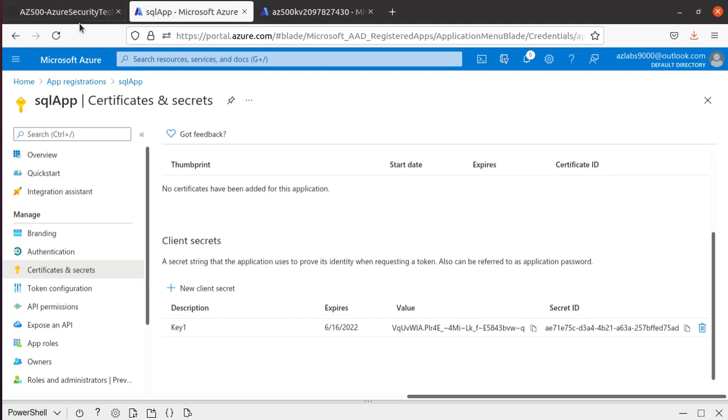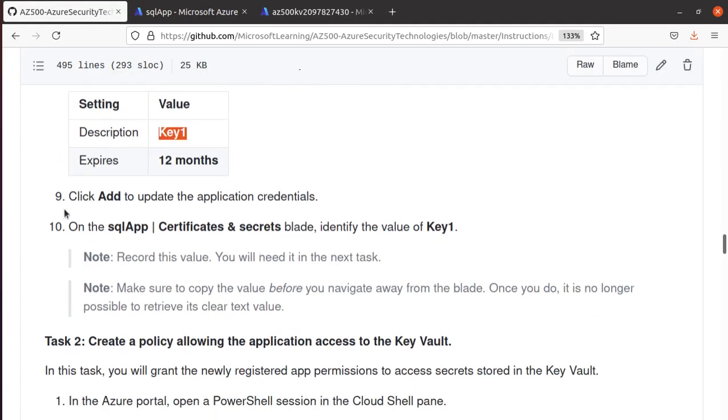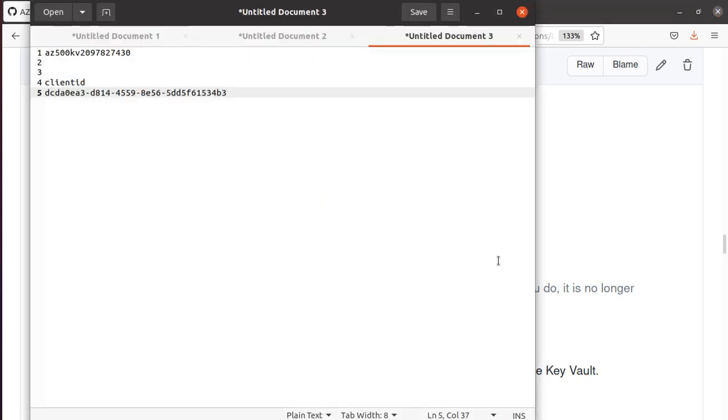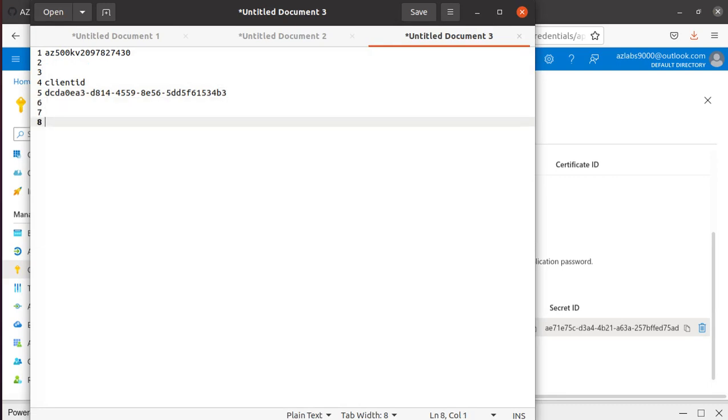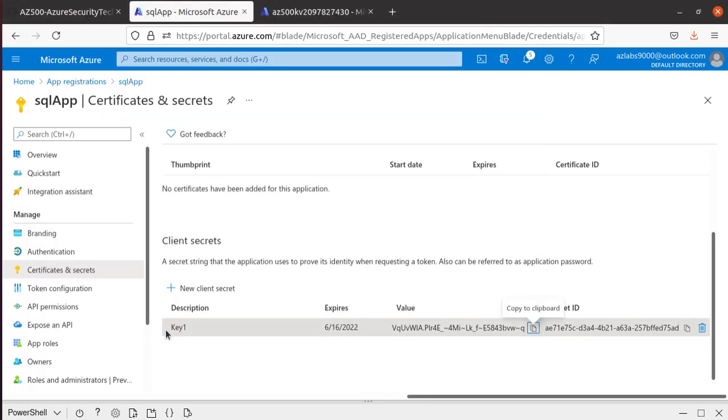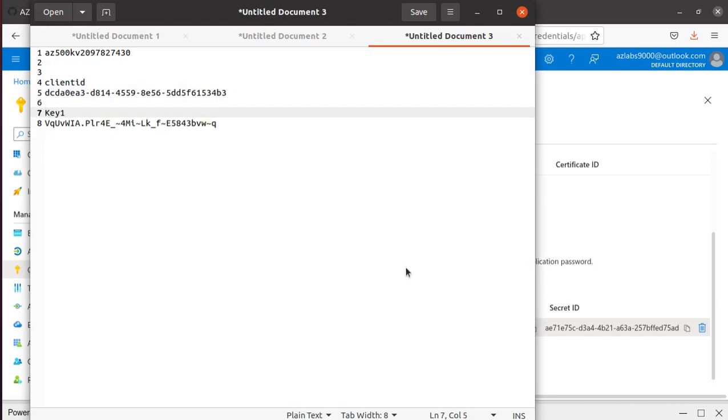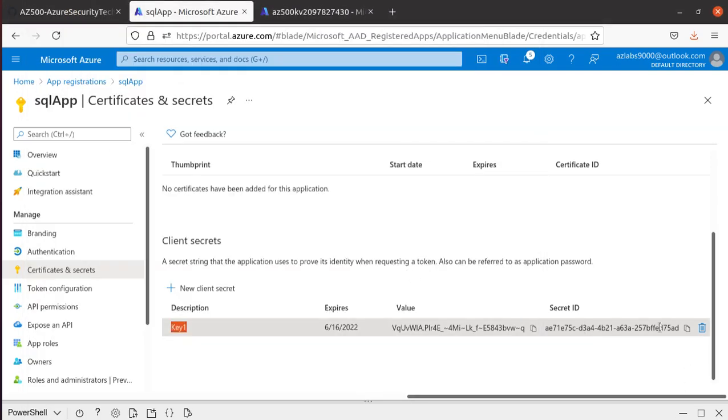So the next thing that you need in here, identify the value of key, record its value. So come back over here, identify the value of key 1 and record its value. So again, we're gonna go back here. So that is the value, and this is for key 1. I'm gonna put it over here, and this is the secret ID.